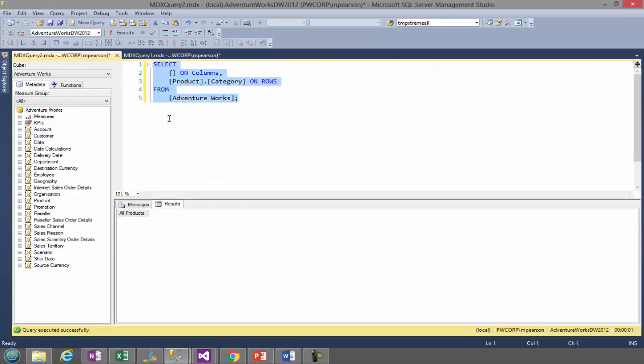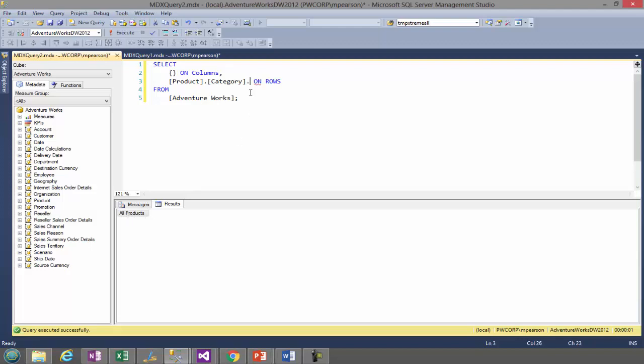So in my webinar, I showed really the difference between members, children, and the different behavior that you get when you're querying your dimensions. So here I have the product category dimension. And when I query this product dimension and then the category attribute hierarchy, the default member here is the all level, the all products. That's the default member.